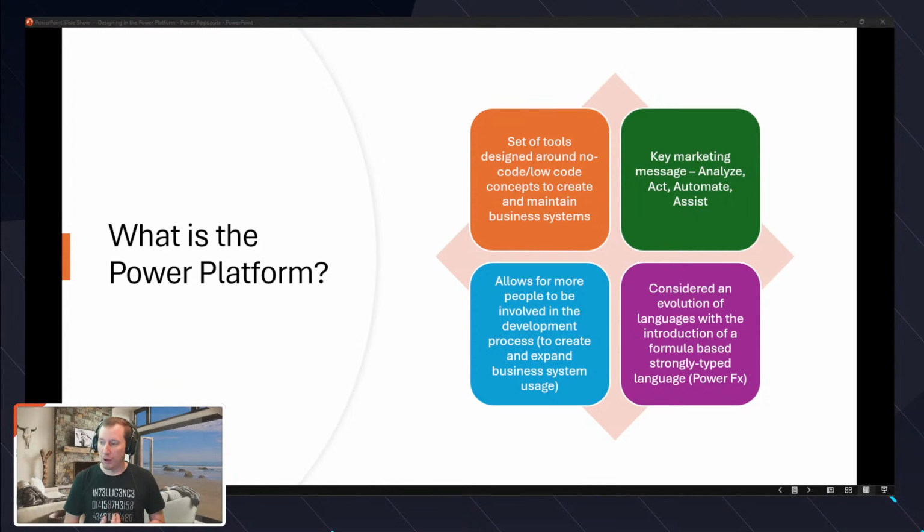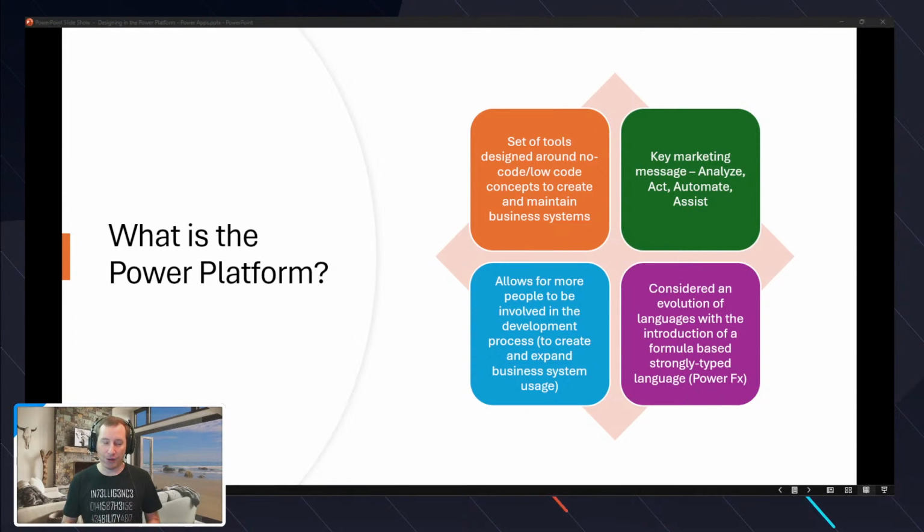But really, at a high level, it's a set of tools that we as partners and you as customers may use to create business system applications, from no code to low code based concepts, along with different perspectives in a business system, such as the reporting perspective, the data entry perspective, or the automation perspective.